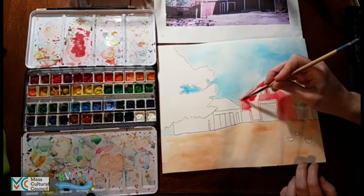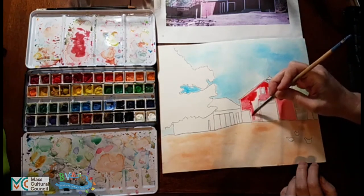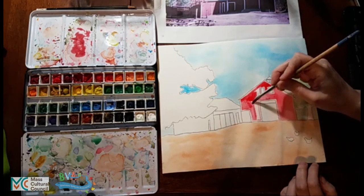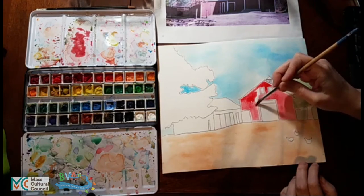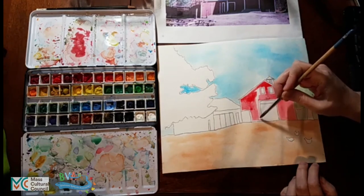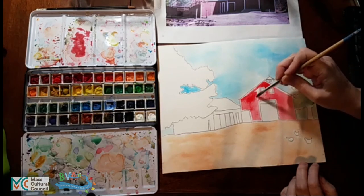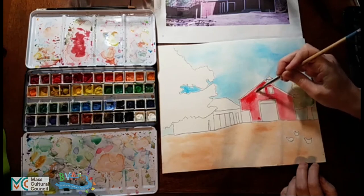And remember that watercolor paintings are painted in layers, so this is just a first layer of color to establish a baseline. And then you would come back in with a second layer of red to maybe add in some details, and a third layer of red to add in some shadings. So this is a place to get one started.